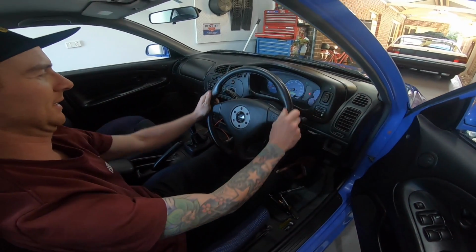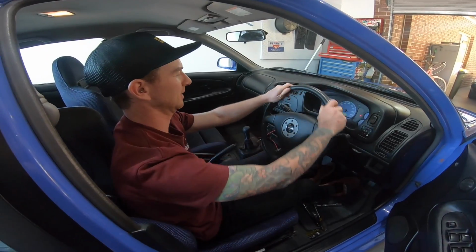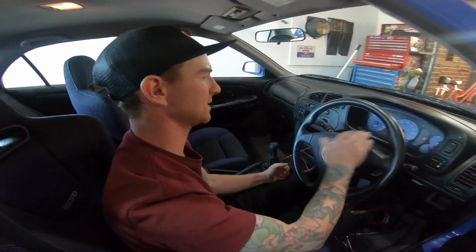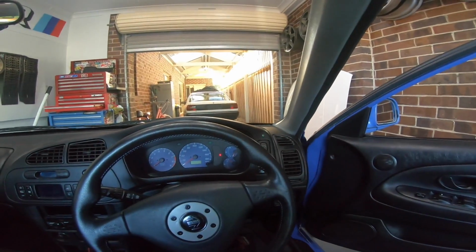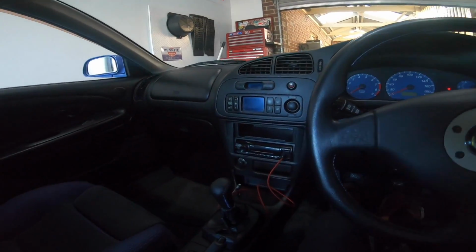Oh, God. You happy? Amazing. So that is the steering wheel done. New steering wheel, new gear knob, all blue stitch. Finally happy with the interior, except for mats. This mat is a bit worn, so if I can find one driver side mat, that would be great.